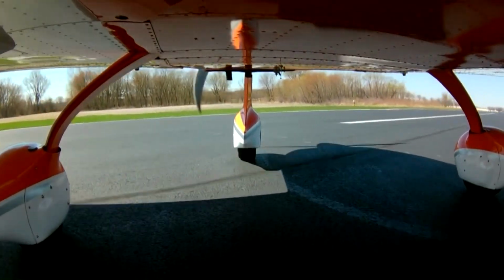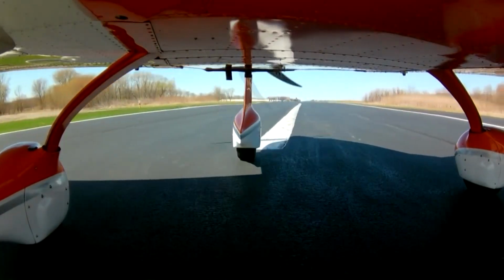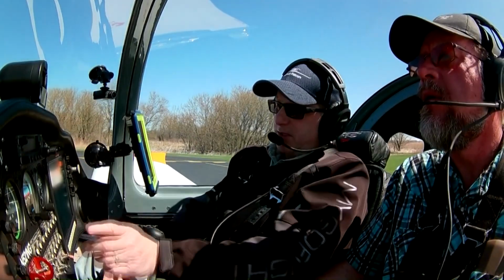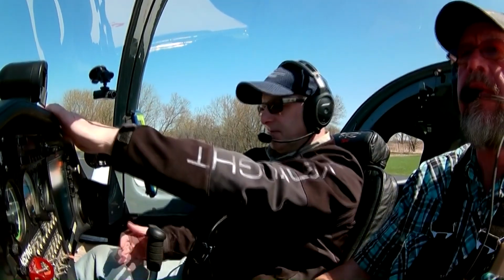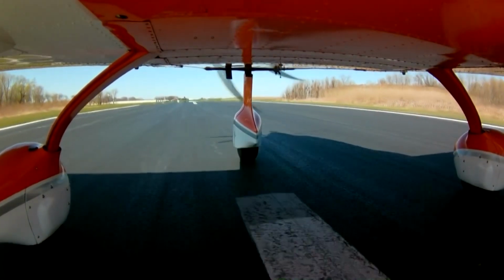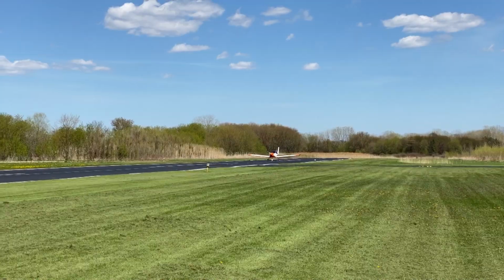As you roll around the center of 27, check your compass, check you're in the green on the instruments. And we're coming around the west. Everything's in the green. Good to go. All right, here we go. Brakes, good to go. Off the brakes. Direction control, rudder. Okay, brakes alive.